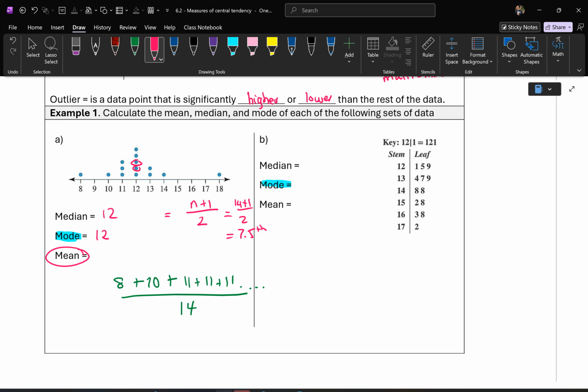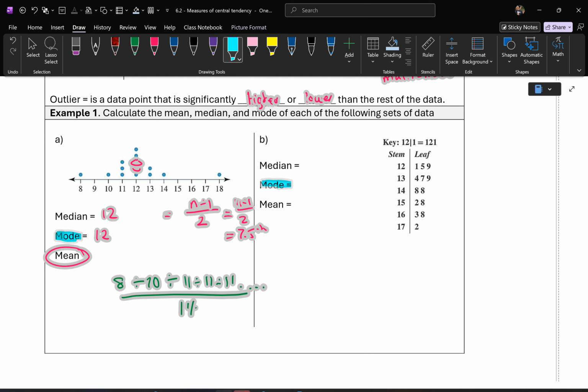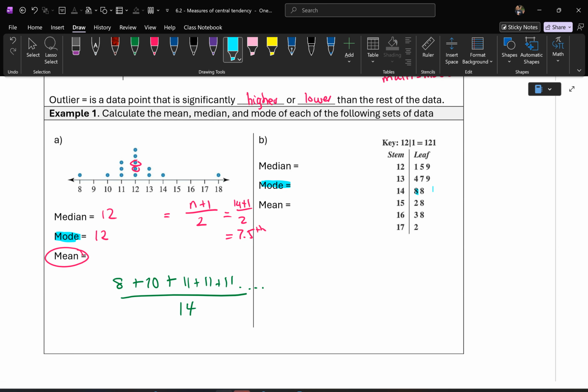Can anyone tell me? Let's go with another year 11. Let's go with Estella. What do you think the mode is? What's the most common number that's presenting itself? We've got 13, which means 134, then 137, 139. Now I'm looking for a number that repeats itself. What's a number that keeps repeating itself? Can you see? Yes, there's an 8 that's repeating itself, and that's in the 14 components.